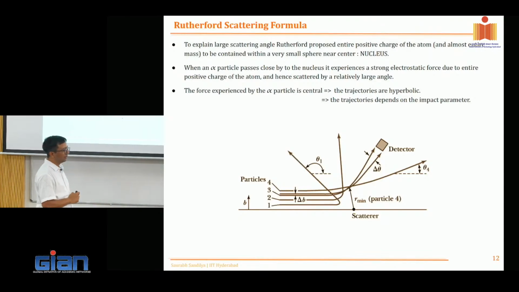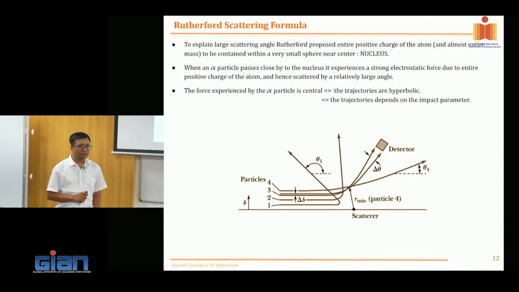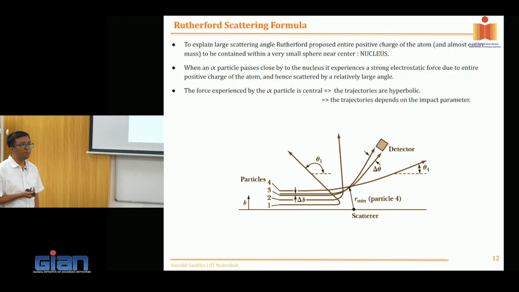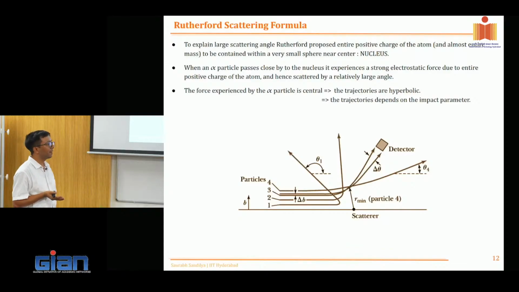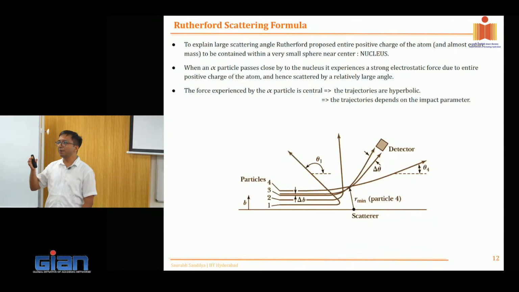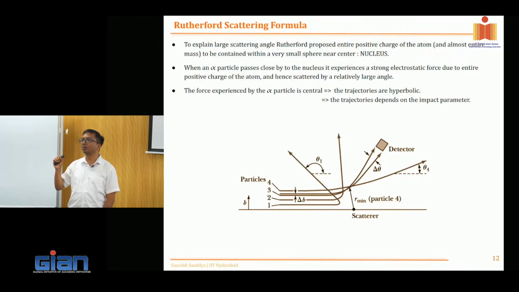Okay, so what happens to the scattering angle when you play with the impact parameter? So this is your impact parameter, and you know that if you reduce the impact parameter, then the scattering angle will be smaller or larger? Larger. You can see that in the diagram, right? Because you're going closer and closer to the nucleus. Impact parameter is reducing, it means you are going closer and closer to the nuclei, right?